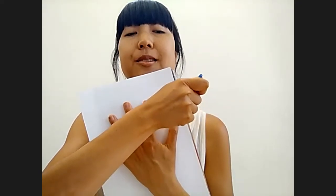And we're going to trace it as neatly as we can. I think I'll go this way. You ready? I'm going to start down here. It's a little bit tricky for me because I'm not looking at my hand. Oh, good. All the way around and up and down, up and down, and all the way down. Here we go. Let's see.